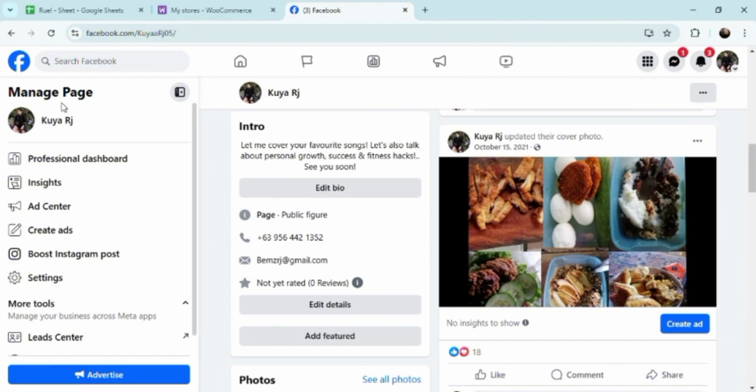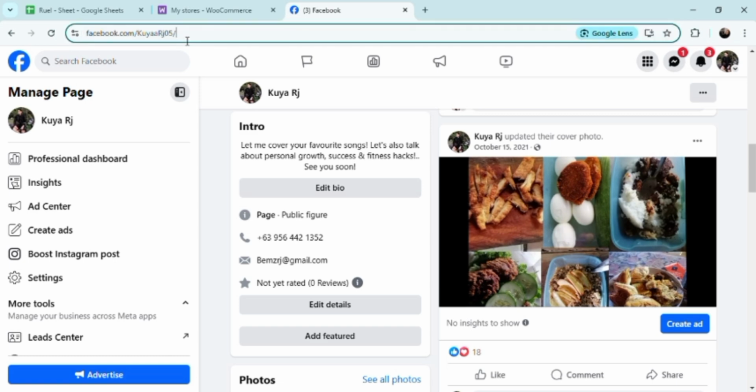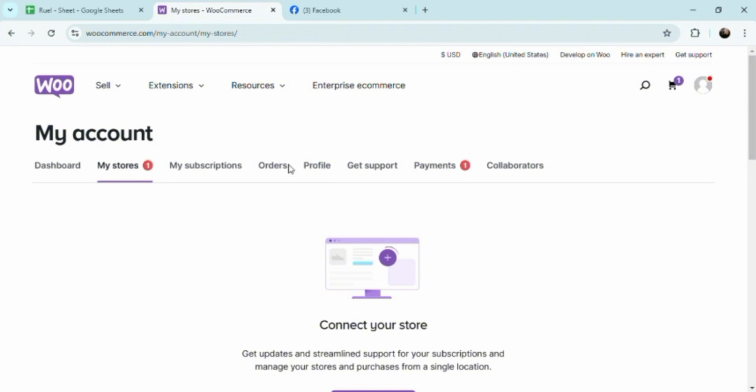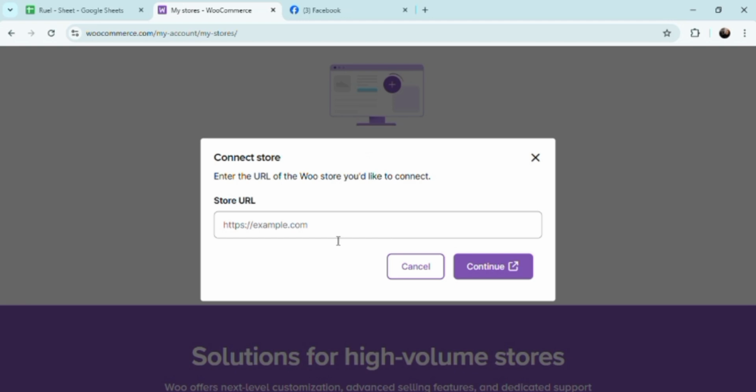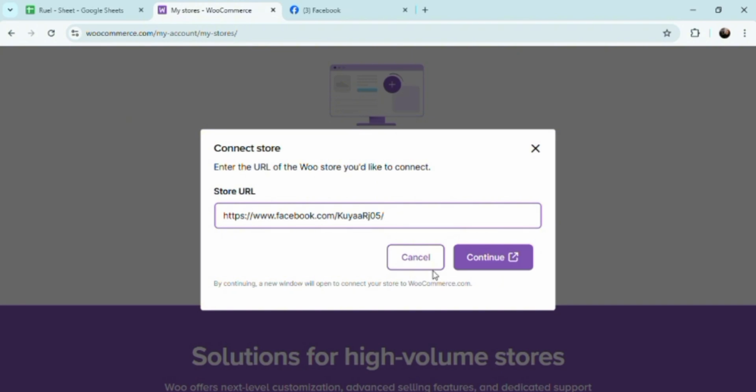If not, then we can just copy and paste the link to our profile here, and it's going to be asking for a password and OTP, but nonetheless, that's how you do it. This is your store here. Click on Connect Store, paste the link here, and then click on Continue, and that'll do the trick for you.